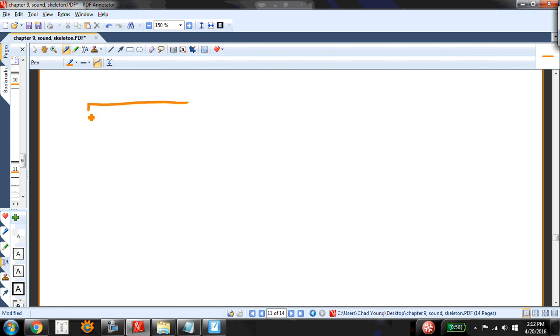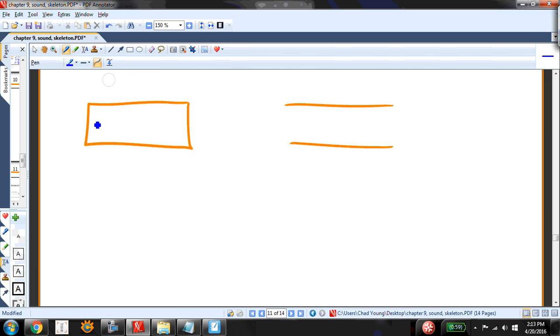We're going to look at a pipe that's closed on both ends. Now, really what we're dealing with here is a string, because you can't really close a pipe on both ends and get a sound out of it, since you can't have any airflow through it if it's closed on both ends. So we're really talking about a string, but we'll imagine that it's instead a pipe that's closed on both ends. But you really want to think of it more as a guitar string. And then we'll also deal with a pipe that is open on both ends.